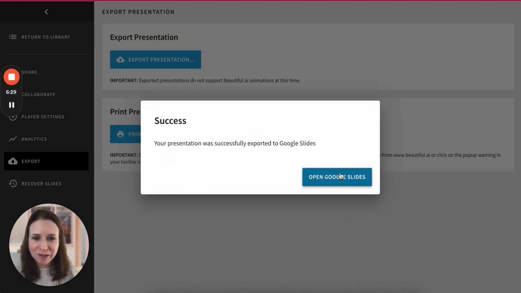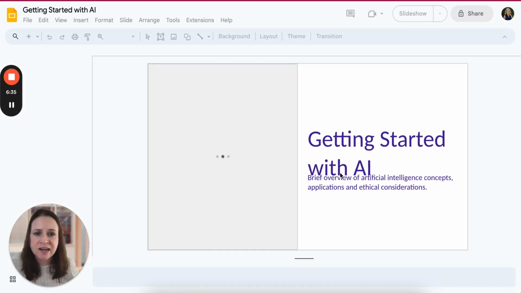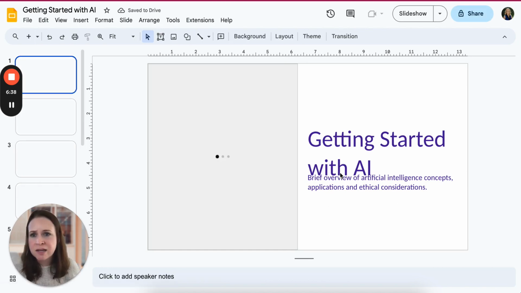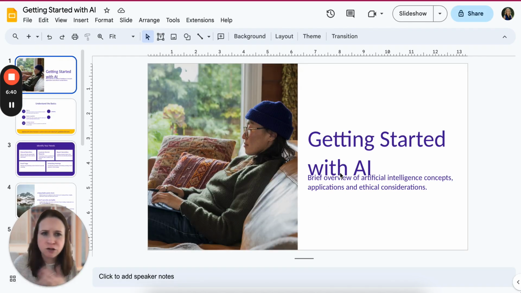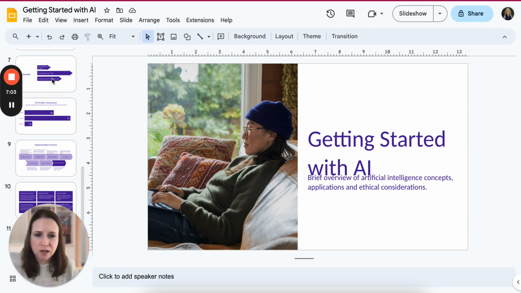And there you have it. It's complete. Now I can open those slides in Google Slides, and all of the content that I did create through Beautiful AI is now available in the standard slides application that I use. There's going to be times you're going to have to make some edits. I also take these slides from Beautiful AI and I copy them and I actually paste them into my own template because that's important to me to make sure I get all the layouts and have the consistency there. But these do become slides that are now yours and you can edit as you see fit. So it's a really great way to get to good faster with an AI tool.